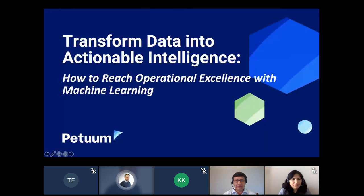Our presenters today are Unity Kingi and Roberto Linares of Petuum. Their presentation will explain how unlocking the power of artificial intelligence and machine learning is projected to drive the next generation of industrial manufacturing. They will cover the following: artificial intelligence and machine learning applications for cement manufacturing, including AI-based soft sensors, asset and process optimization, and visual inspection with computer vision. Additionally, they will also provide a real-world case study and discuss the results.